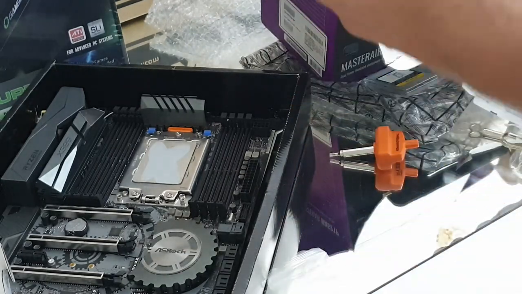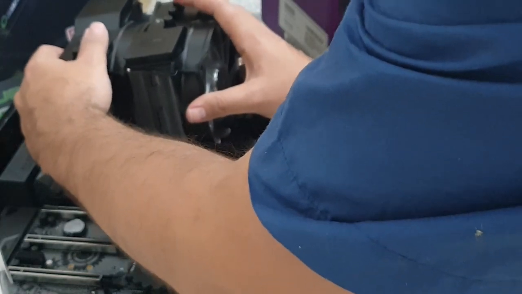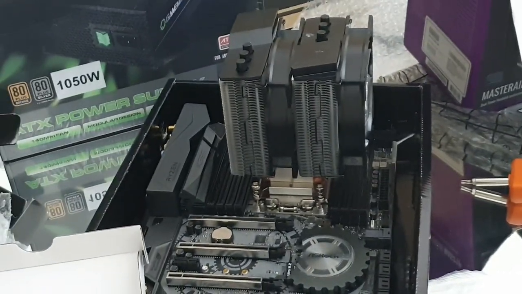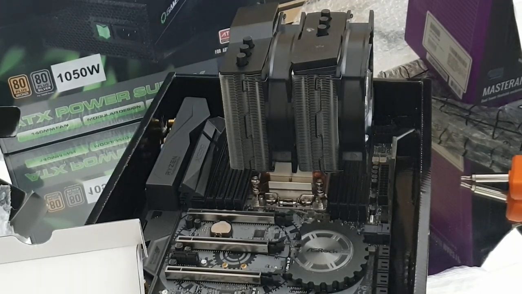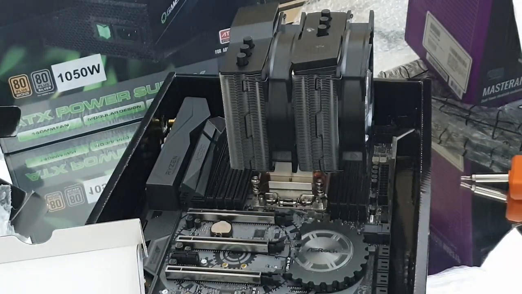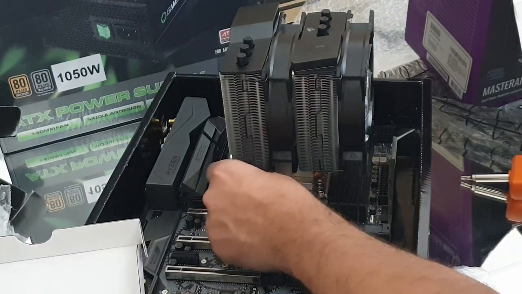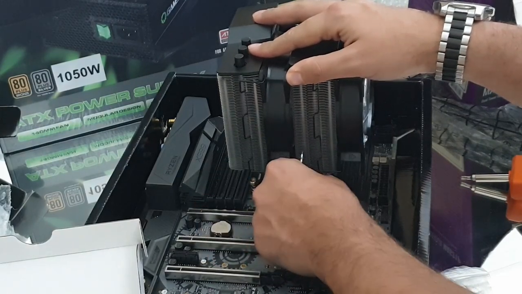So now put the CPU cooler back in, and now comes the tricky part. You have to screw in all the screws over here, and you'll have to use this small Allen key provided with it. This key. It's very tricky. Try it with your finger first until it screws in. All four parts.